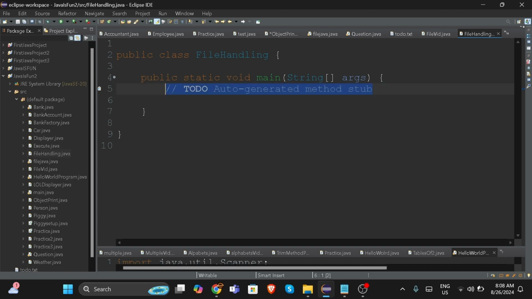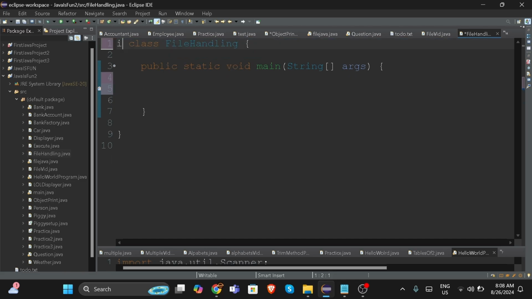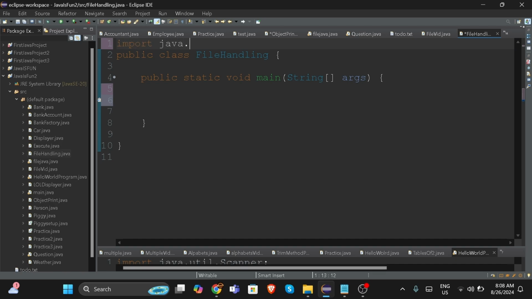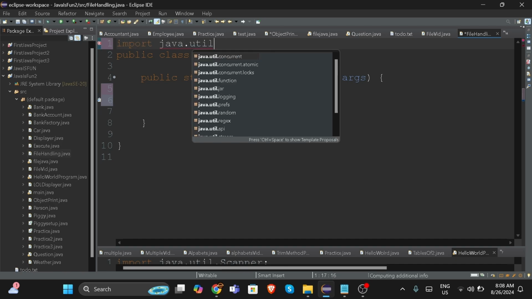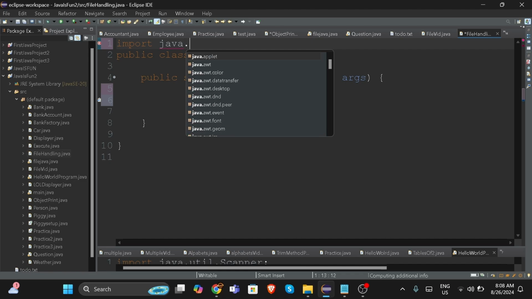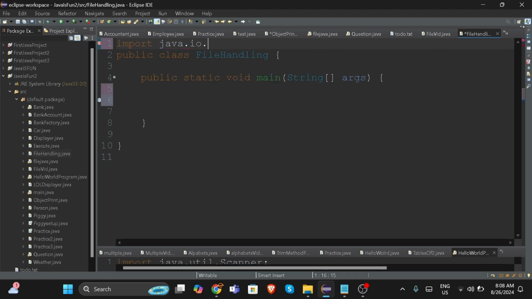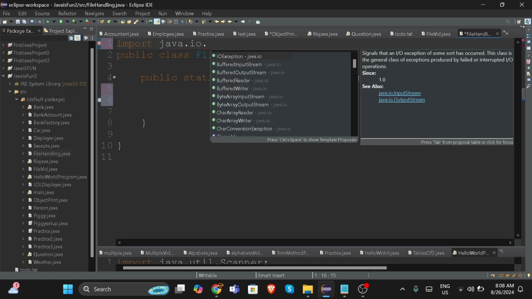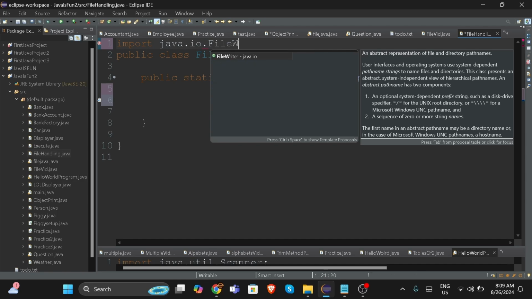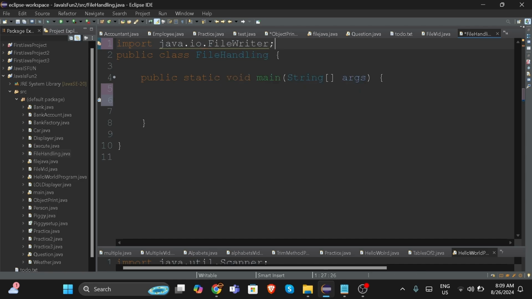Now, in order to write into a file, we first have to import something before the class. So we have to import java.util, then import java.io.FileWriter. Good.